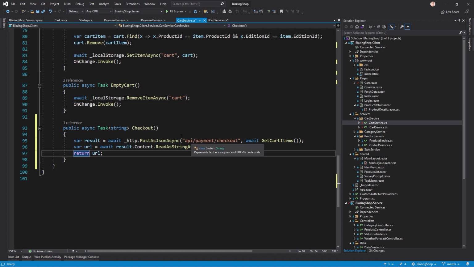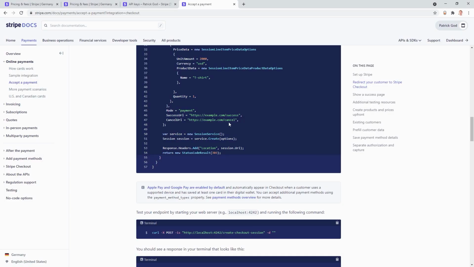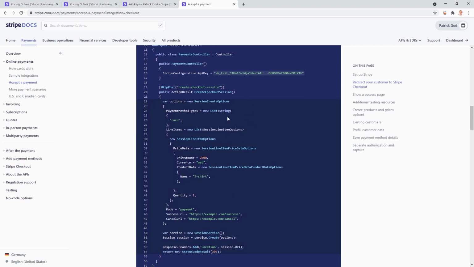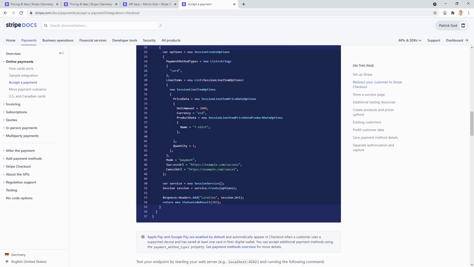But here's again the cart service. This is making the call now, and I think the next step already is to go to the service, unless we can also make one change or add one more thing to the client. Let's do that first maybe, because when we have again a quick look here, we see that this is where the checkout session is created, and down here we see a success URL, and this is where the user will be redirected to when the payment was successful.